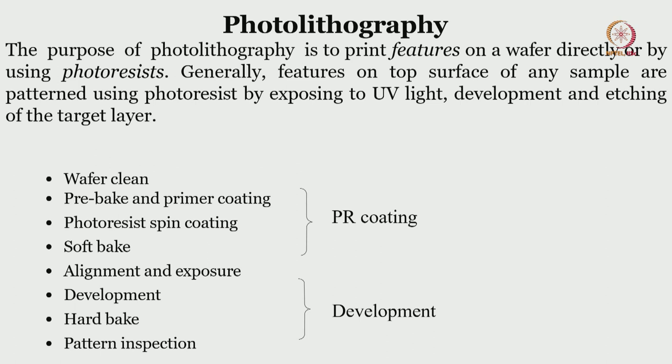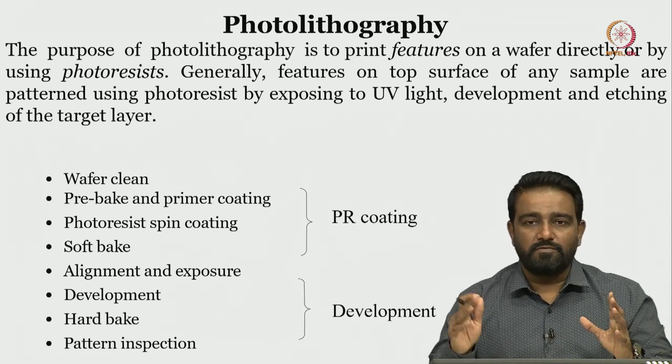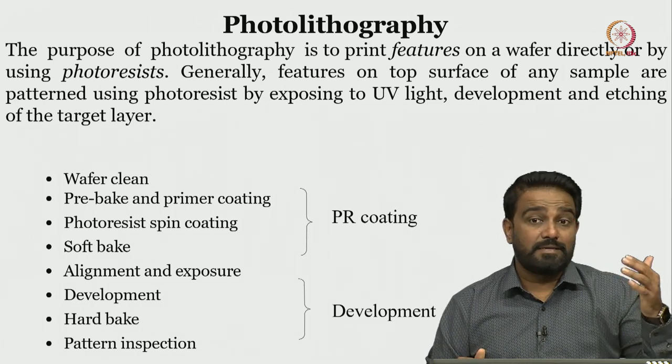Now, why go for primer coating? Because that improves the adhesion of the photoresist onto the wafer, but we do not go for primer coating every time. So, there is a difference. The primer coating uses something like HMDS.